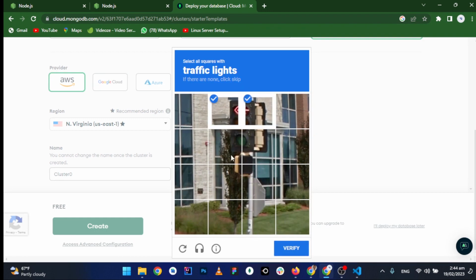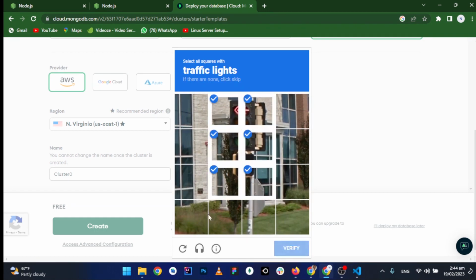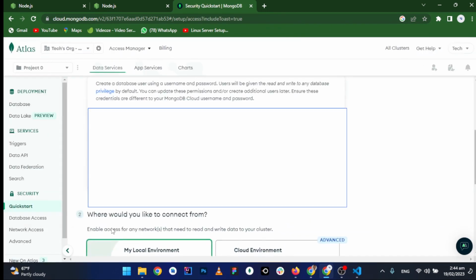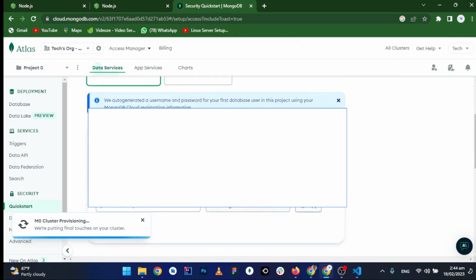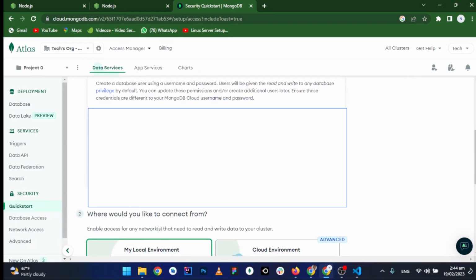Next, traffic lights. Finish. Alright, we're in. Yeah, we'll give it the same name. That's okay. I'm gonna change this password, of course. Okay, cool.